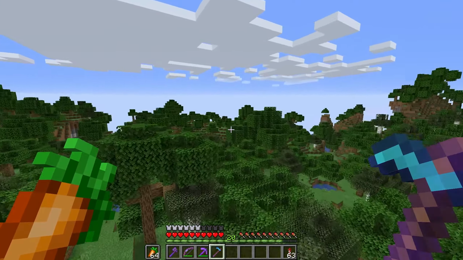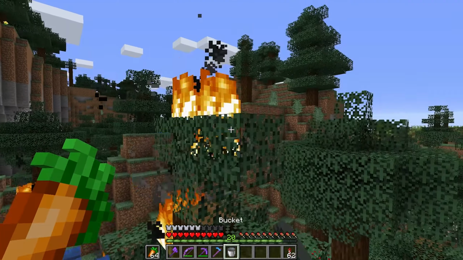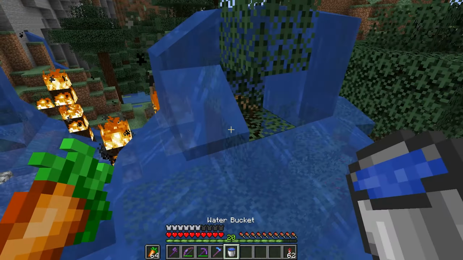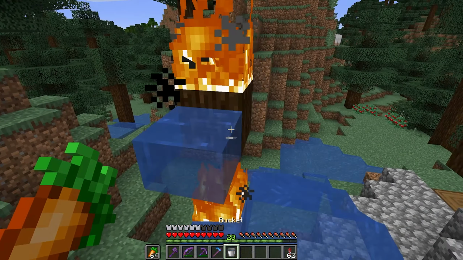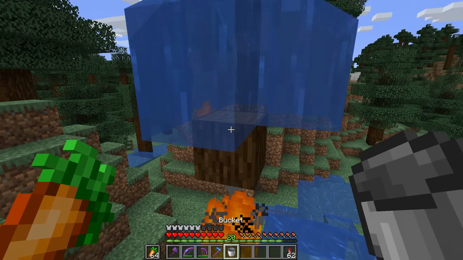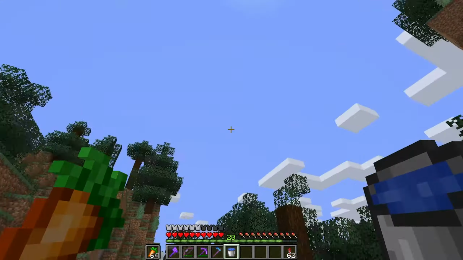Oh, there's a fire. Fire right here. I have to stop it. I will save you. I will save all of you. You can't beat me, fire. Oh, really? I'm placing water above the fire. No, you're gonna live. I'm sorry. I'm so sorry. Okay. We nailed it! Yeah!